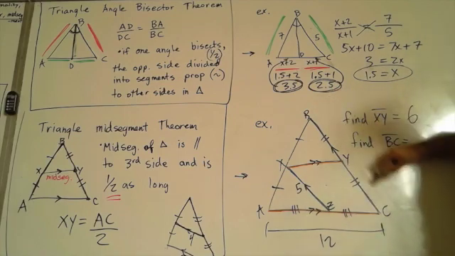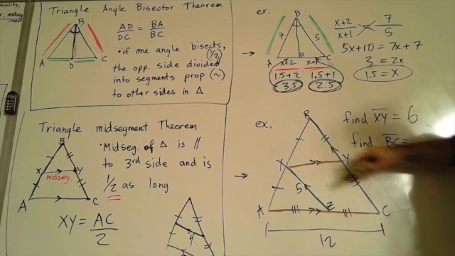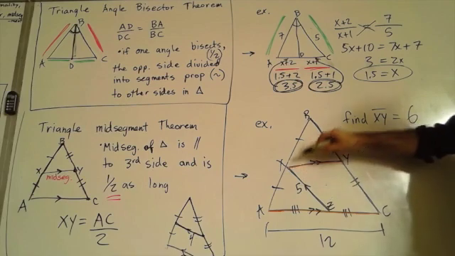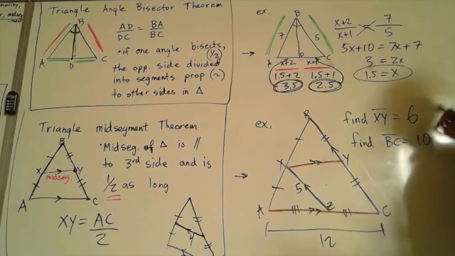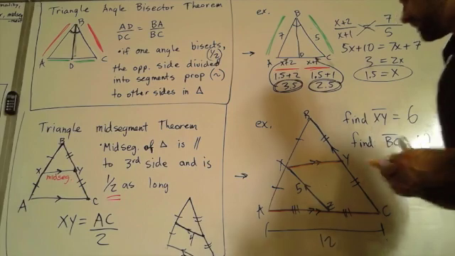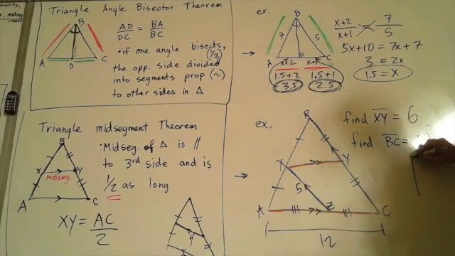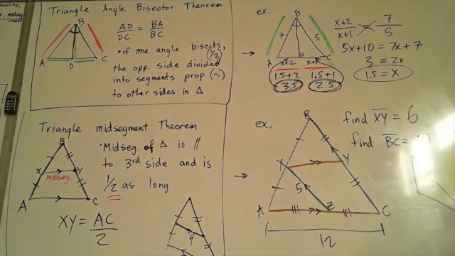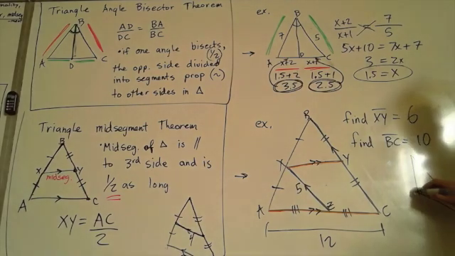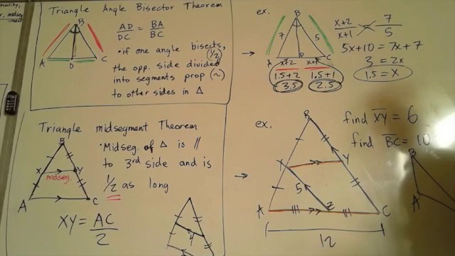Next we have the third leg over here. We just look at it rotated. The third leg is BC. The mid segment is then XZ. So here I know that the mid segment was 5, so my third leg BC is 10. Okay, that's all there is to it. Sorry for the glare, but it says find BC, and BC is 10 because my mid segment was 5.